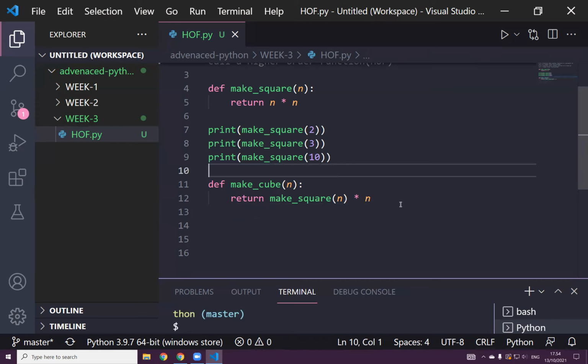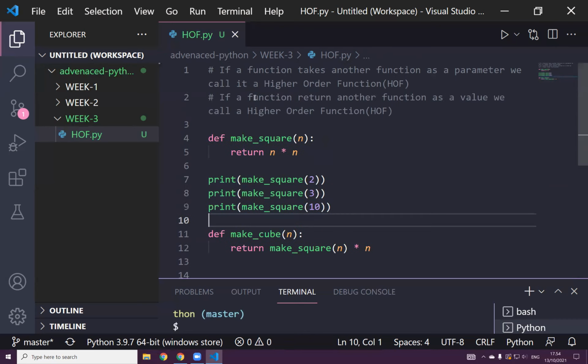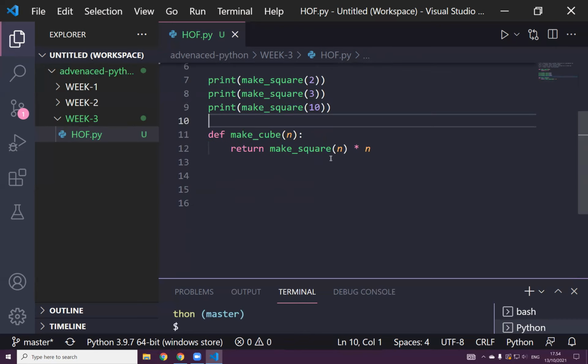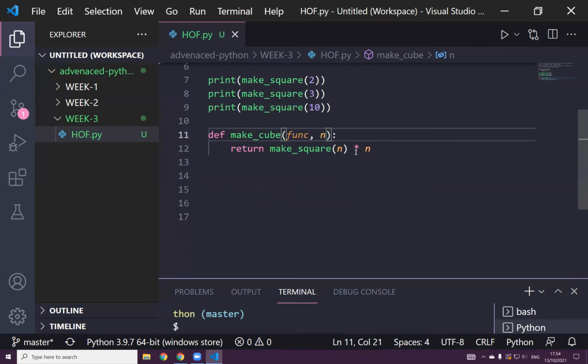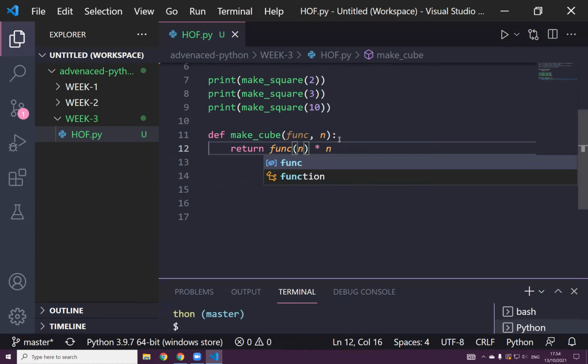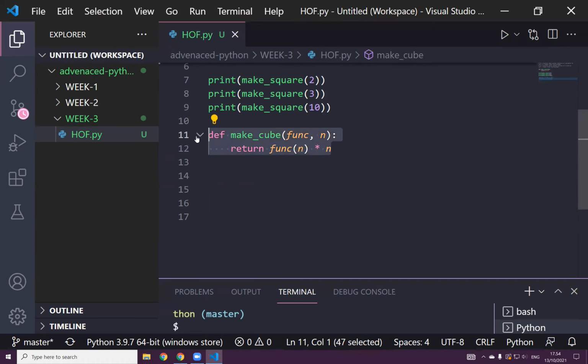But as you can see, I want to use this make square not to come from global, but I want to make it a parameter. So instead, I should have some random func coming here, and then I can call func here. And then I can make this function reusable.